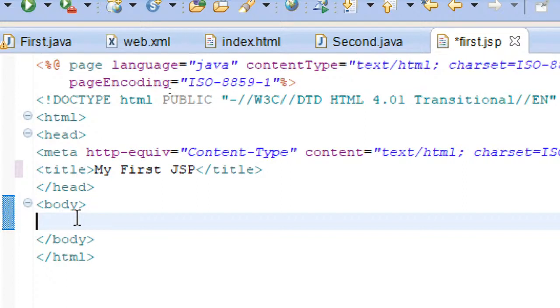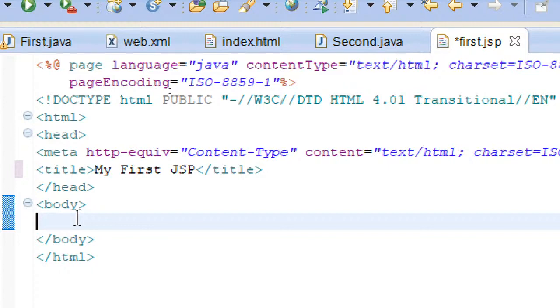So within this body, the things you can place are: you can use JavaScript, you can use JSP scripting elements, you can use Java functions, you can define packages. All those things you can perform within this body. So first let us discuss scripting elements. What are scripting elements?